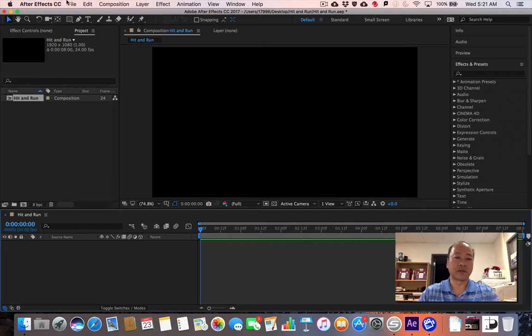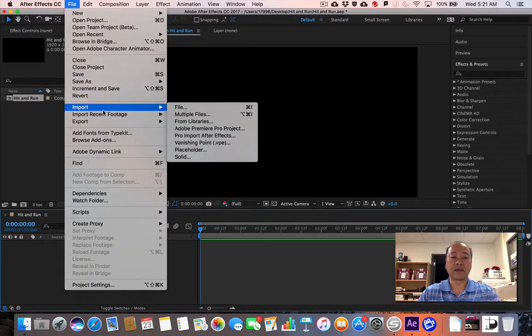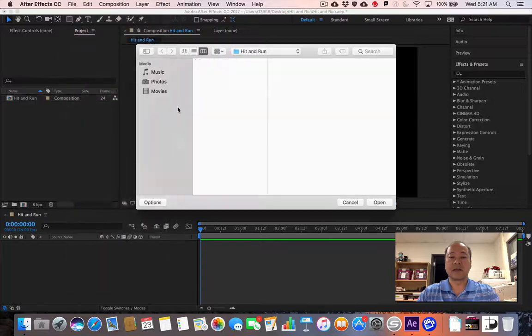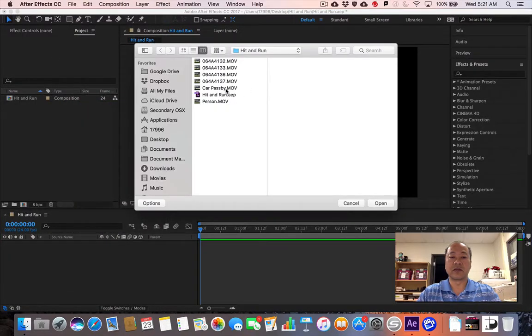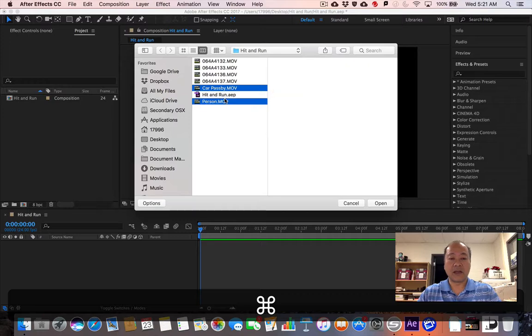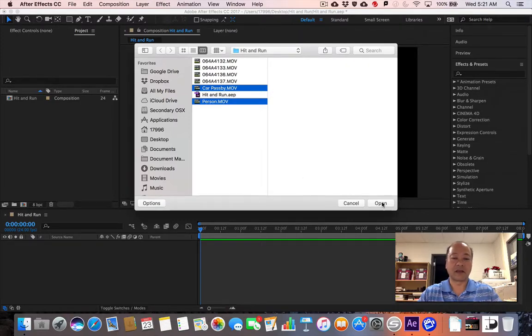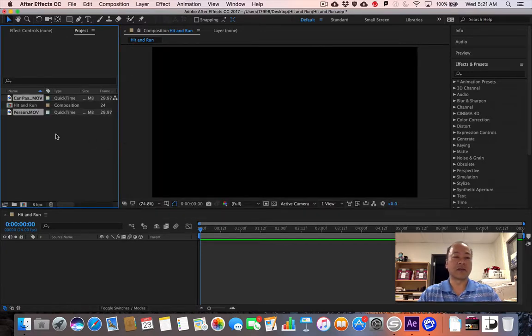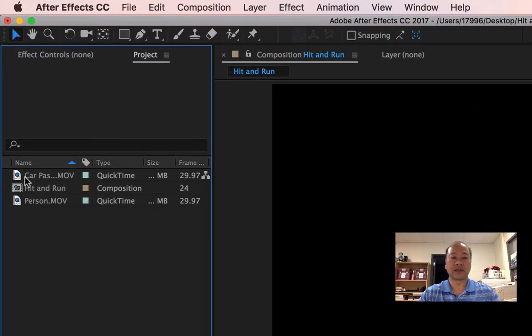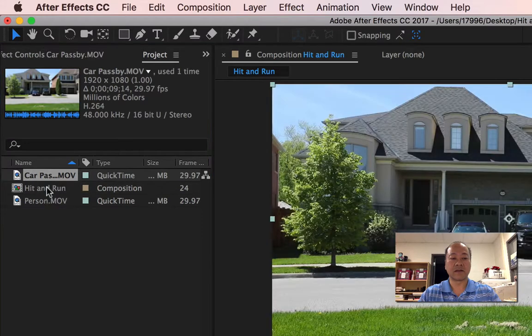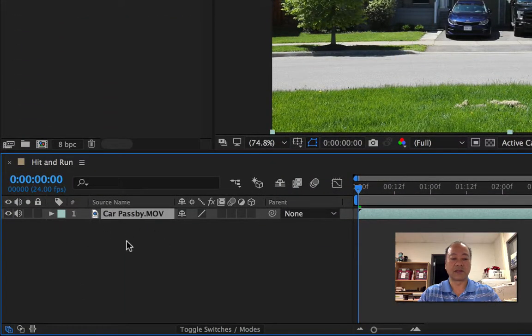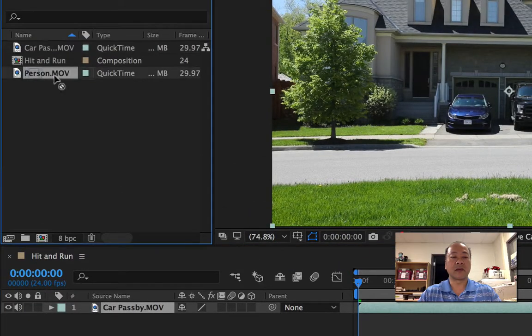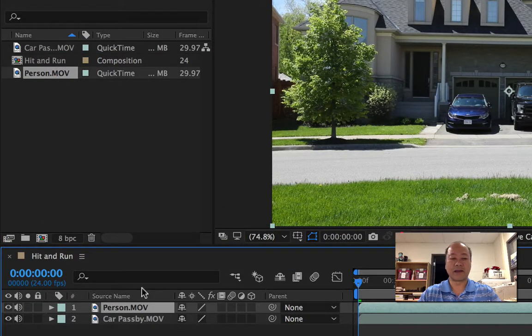And now we're going to import some clips. I'll go to import some files, and I'm going to choose the car passing by and the person. I just held the command key down to select two different files, and there we go, we have the two there. Now, to include the video files into the composition that you're creating, all we do is just drag it in. So in this case, I'm going to drag in the car there, and you'll see now it appears in the composition sequence down here. I'll grab this and put it there. Okay, now I've got two.